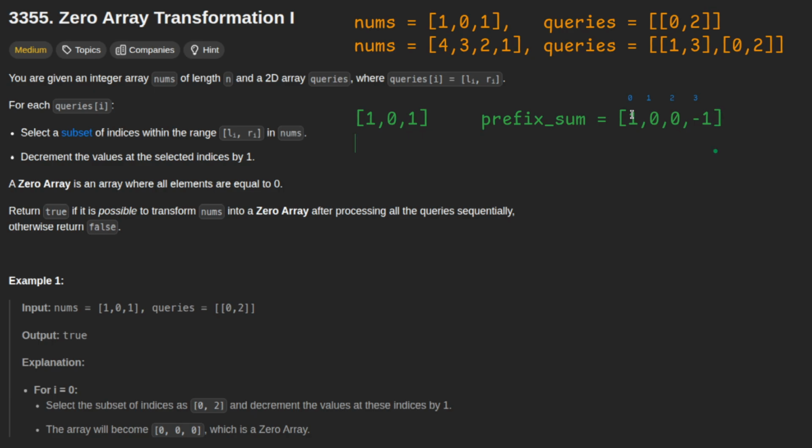So what this prefix sum actually means is, I have seen one element, no element is here, but I have previously seen one element. Minus 1, that means just decrement it by 1. That means I have seen one element all the way from index 0 to 3. This is what this means, right?